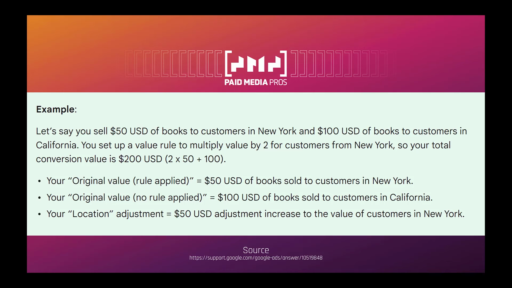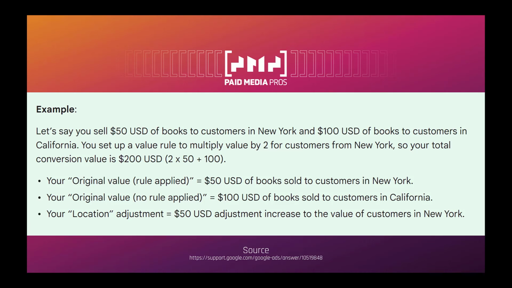There will be one segment for the value with the rule applied. Then you can see another option for the value with no rule applied. And then for this example, in the third bulleted point, it's calling out the condition adjustment. Since this was a location condition, that will be called out in a separate segment. But depending on which one you set up within your account, it could be audience, it could be device, or as I mentioned with the store sales, it could also say no condition.